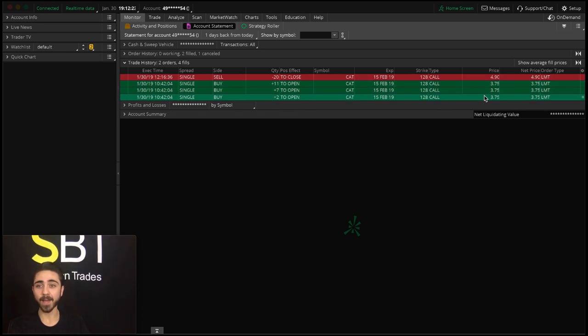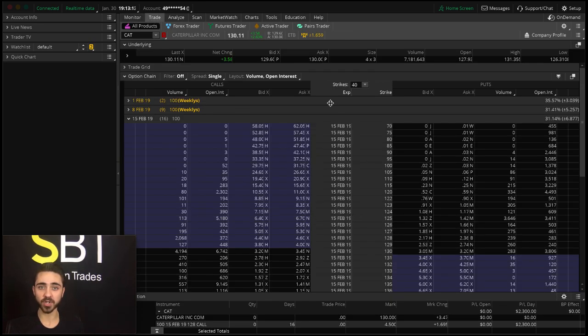Overall I had 20 contracts and I paid $3.75. The way options work, one contract is equivalent to $100. So $3.75 times 100 times 20 contracts is $7,500 — that's how much the trade cost to place. That doesn't mean we're risking the full amount; that's just the trade cost. In an hour and a half that $7,500 turned into $9,800 — I sold all 20 contracts at $4.90. $4.90 times 20 is $9,800, subtract $7,500, and that's how you get the $2,300 profit.